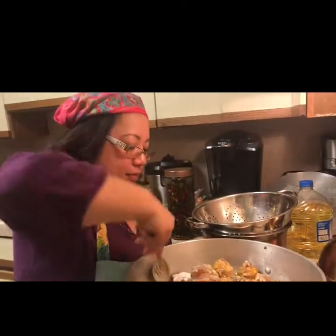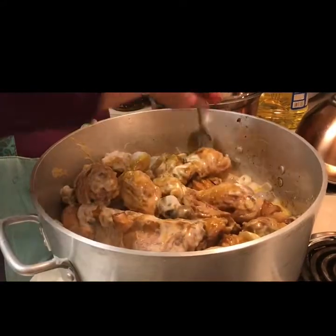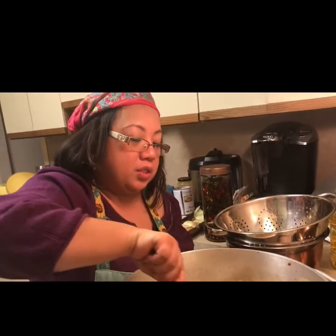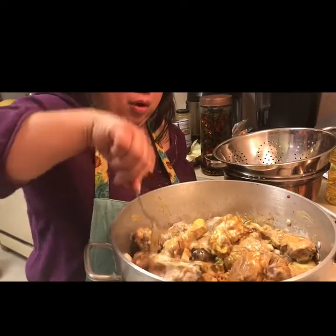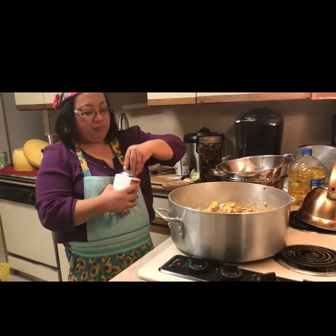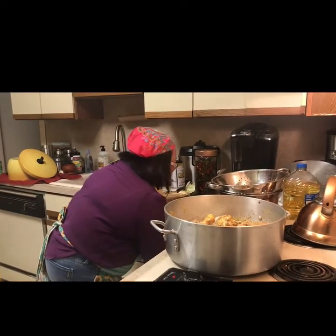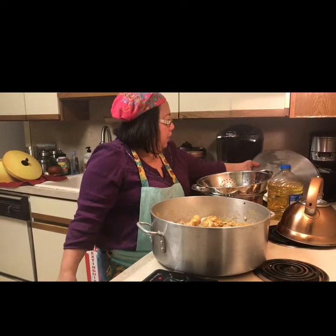Okay, this is how your chicken curry looks like. Again, if you want to put more curry, you can use a curry powder, you can use a curry paste, or you can use a curry sauce. There you go. You can just put a little bit, probably another half teaspoon, I'm sorry, of salt. So we're done.